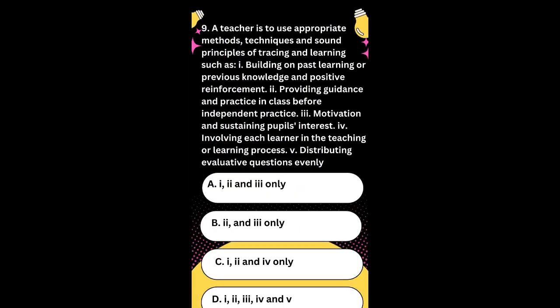9. A teacher is to use appropriate methods, techniques, and sound principles of teaching and learning such as 1. Building on past learning or previous knowledge and positive reinforcement. 2. Providing guidance and practice in class before independent practice. 3. Motivation and sustaining pupils' interest. 4. Involving each learner in the teaching or learning process. 5. Distributing evaluative questions evenly.